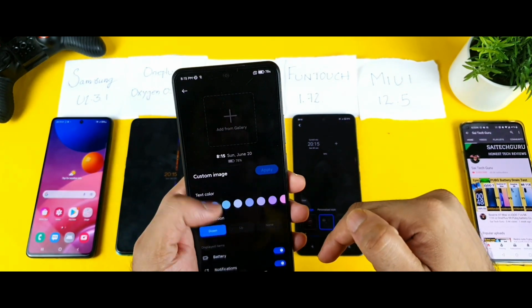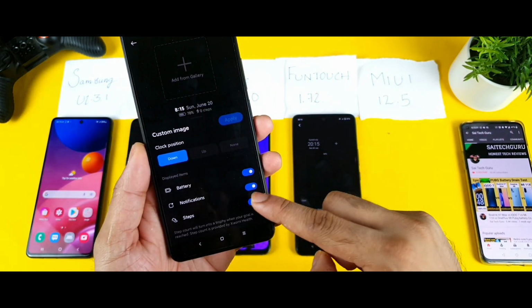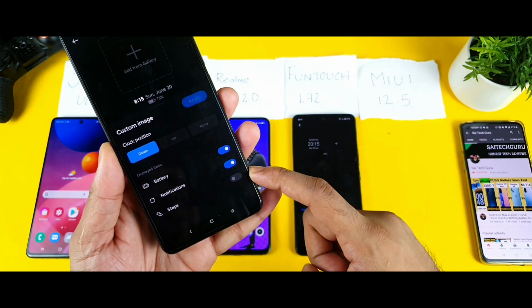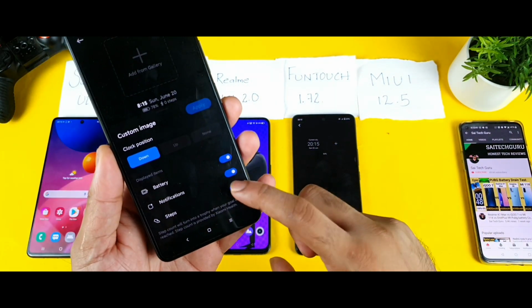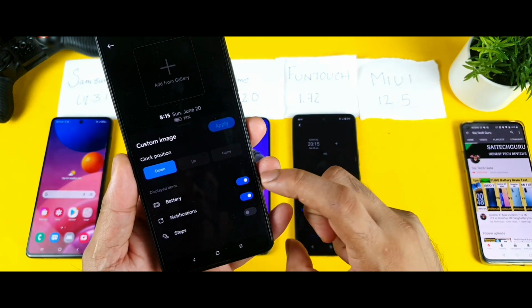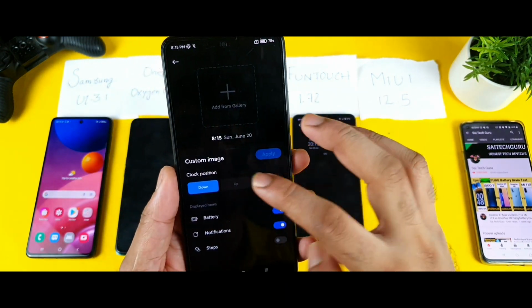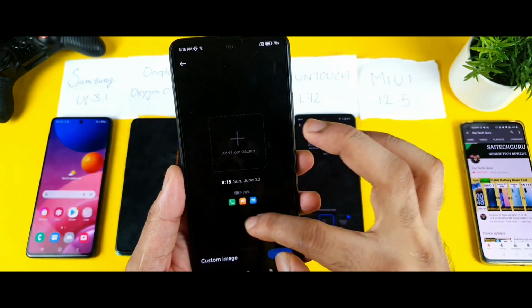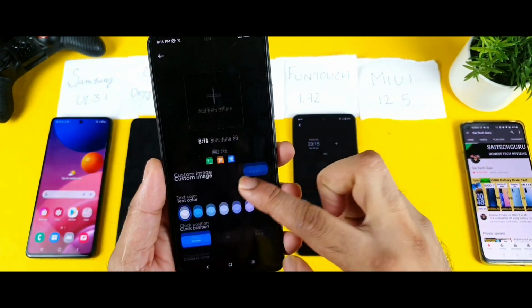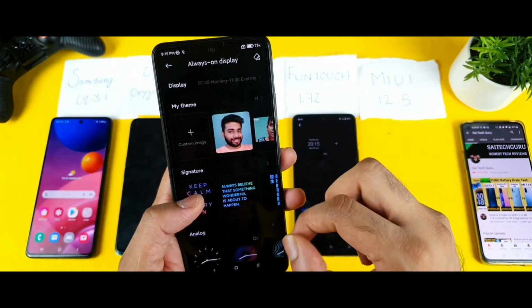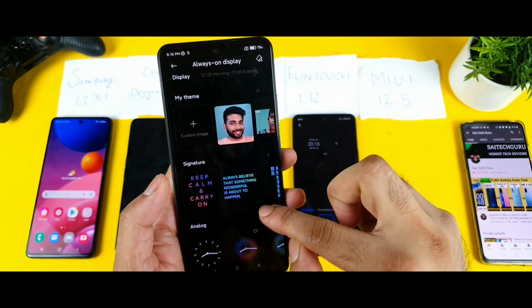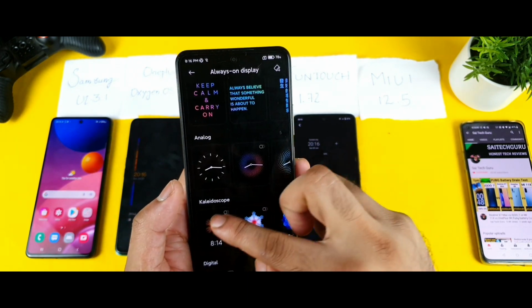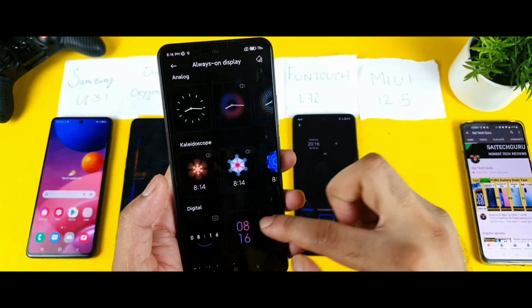You can select your own custom image, and you can even select your own steps. That's another good advantage. This steps is kind of, I think, first to have implemented in this kind of always on display. And the battery notification and up and down, and you can select what type of gallery and the icons and everything. As you can see friends, clearly custom image you can add it even here. And there's a text and the signatures as well. So what kind of signature you want, you can add it, and even the analog clocks and even the kaleidoscope as well, and the digital meters you do have.